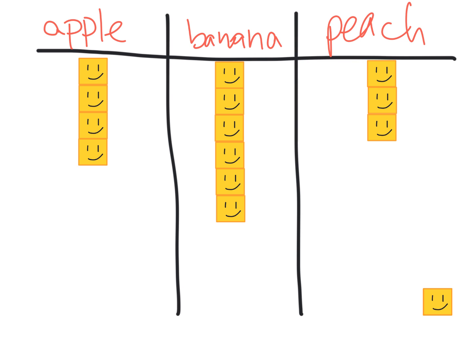Now at this point, you could ask a whole bunch of leading questions. One question is how many people chose apple? You want your students to say four. How many students chose peach? Three. How many chose banana? That's a little more difficult, so it might require some careful counting. One, two, three, four, five, six. What they could have done is said, if apple is four, we could go over here and see that banana is two more. So four plus two is six.